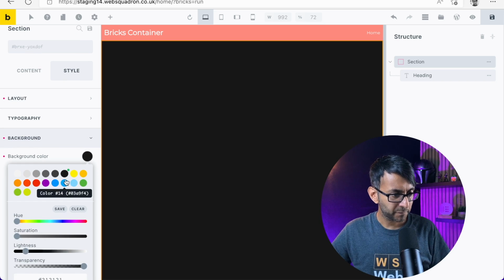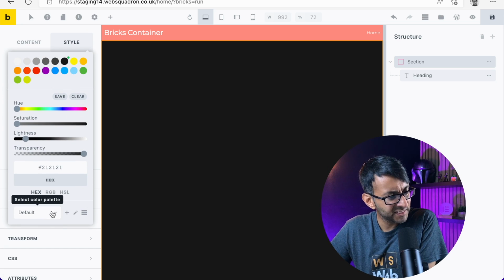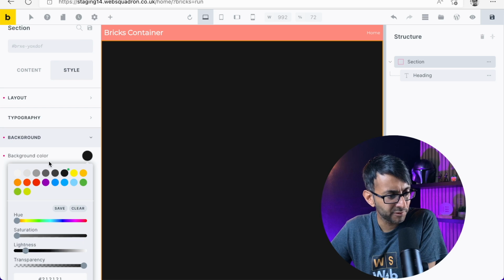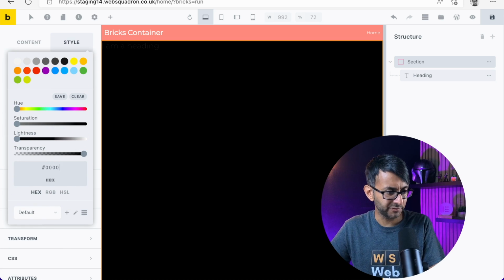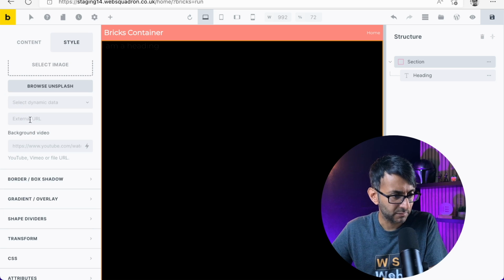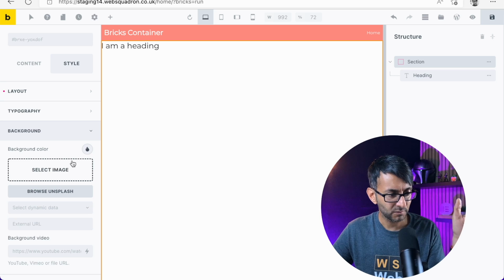Now, I did set these background colors, didn't I? Didn't I set these colors? So why has it not brought through those colors? Might have been something I didn't do. 1, 2, 3, 4, 5, 6, right? So there we go. Oh, no, I did set the colors. What am I doing? Get rid of the background color, right? Get rid of the background color.